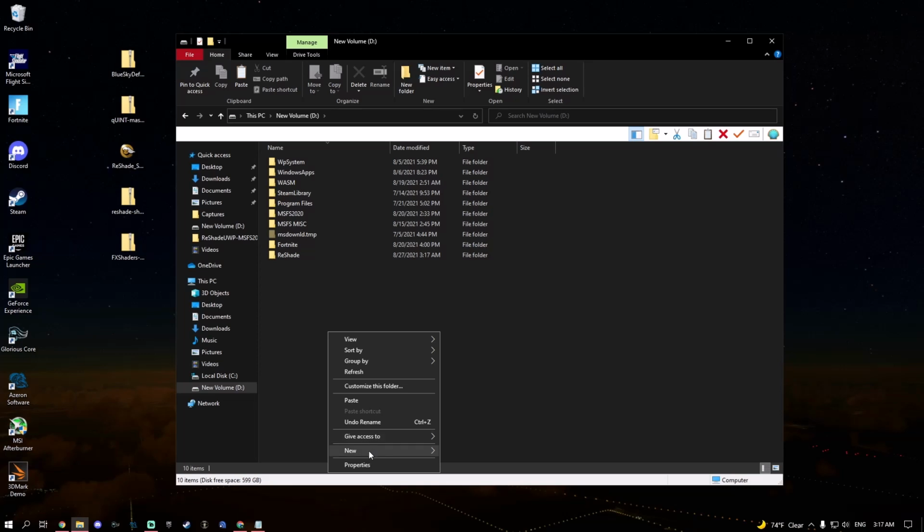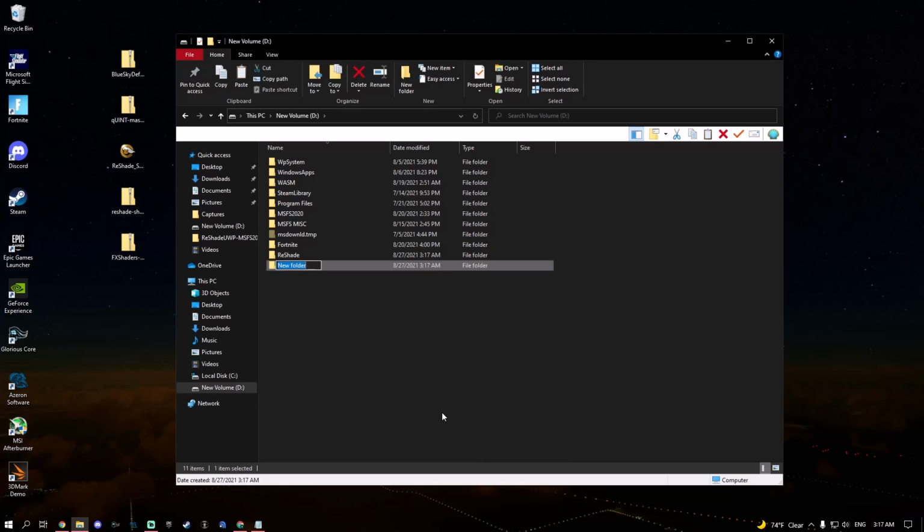And one you're going to name Reshade, it's got to be spelled this exact way. Capital R, lowercase e, capital S, the rest of shade in lowercase. UWP in caps. Dash Microsoft Flight Sim abbreviated in all caps 2020.